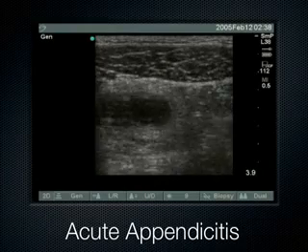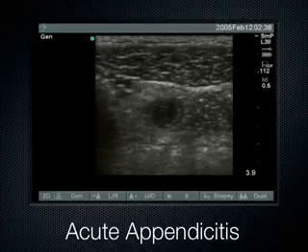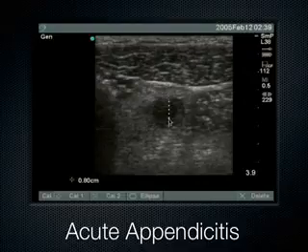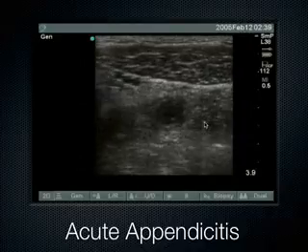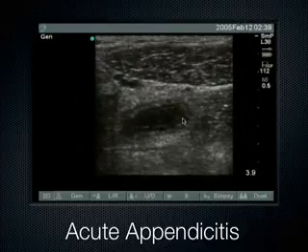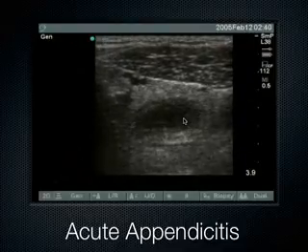Here's another case of clear acute appendicitis. We can see here a non-compressible tubular structure down here in the right lower quadrant that measures, what does this say? I think 8 millimeters was that one. But this is a sausage-like structure seen down here in the right lower quadrant. Hey, I don't make up these terms, you know. They're on the internet.